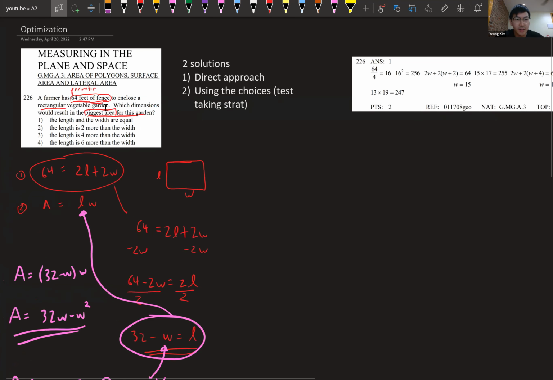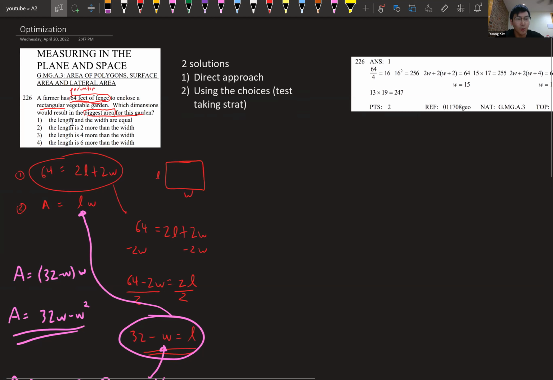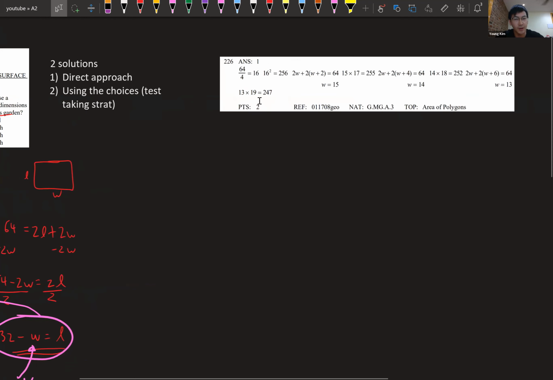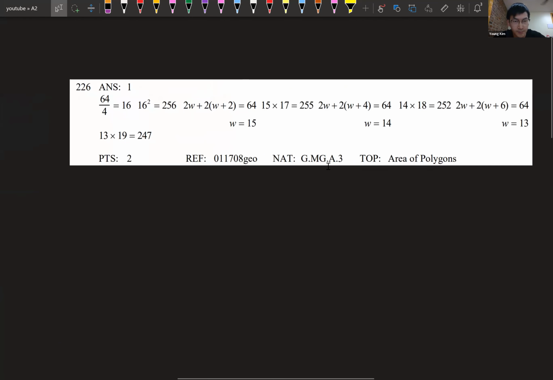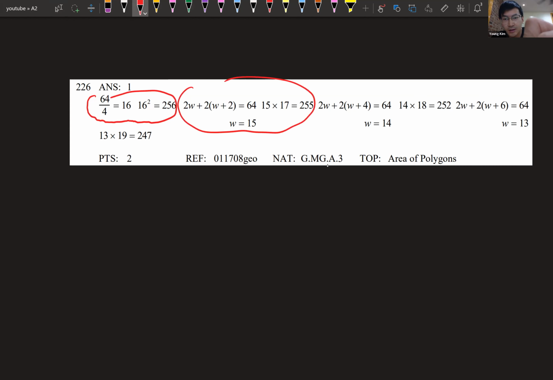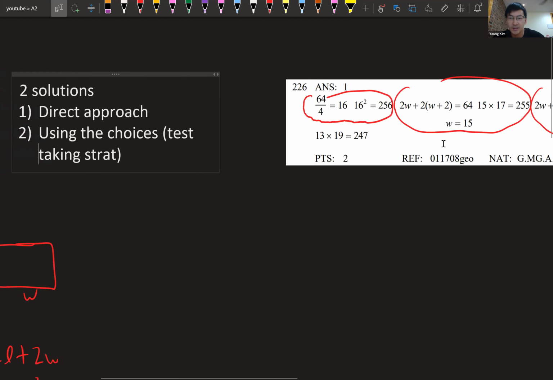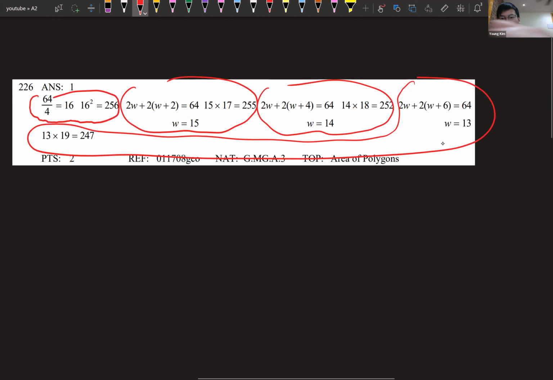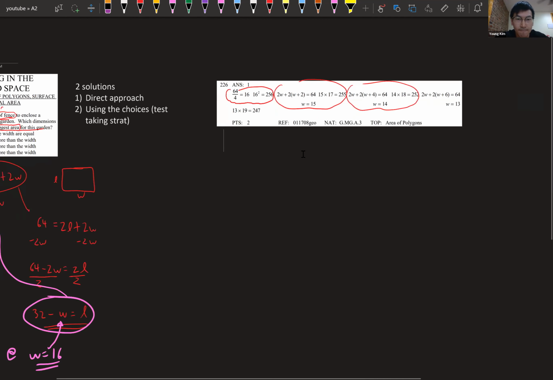So here, what they did is they went through each of these 4 possible scenarios. They assumed this, and then using this assumption, they found the area for each, and the one with the biggest area is the answer choice. So here it's this piece, and then this piece, and this piece, and I believe that's the last one. This is choice 4, this last piece. We'll go through this. Let me just show you.